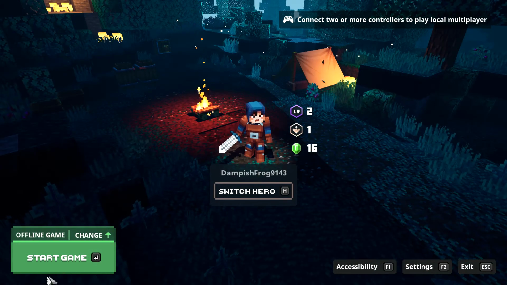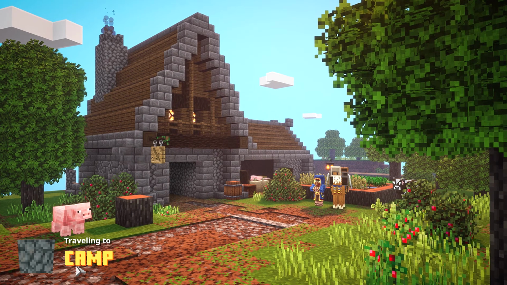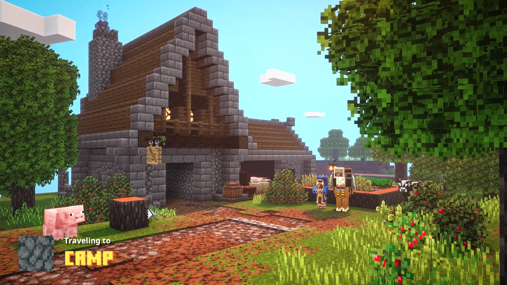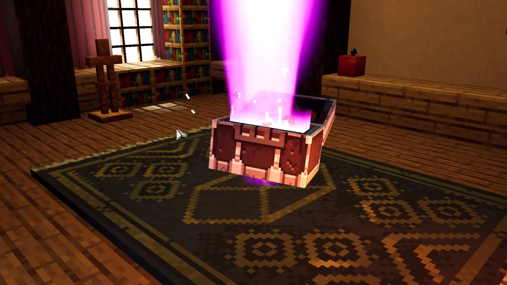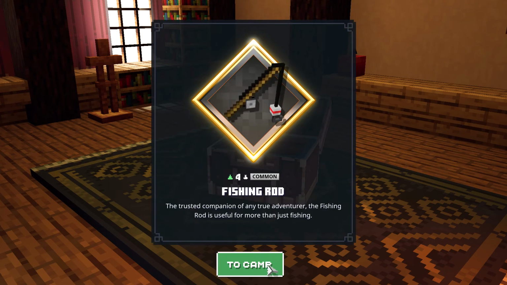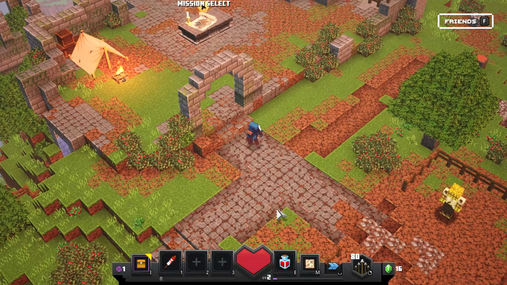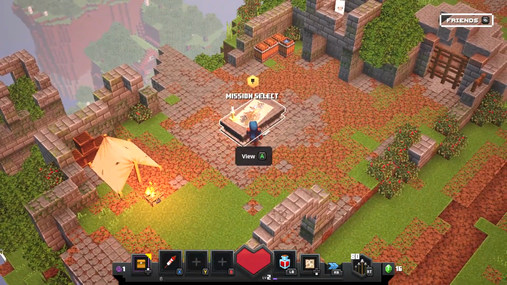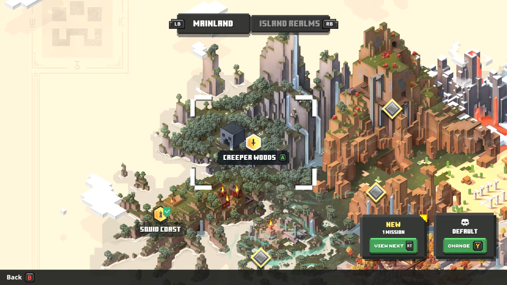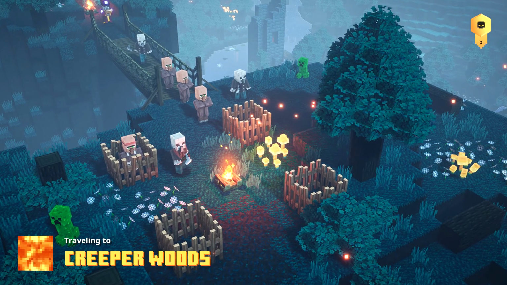Main menu open. Start game option. Use left. Mission select. Creeper Woods, press A to select mission. Squid Coast, press mission select. Menu closed.